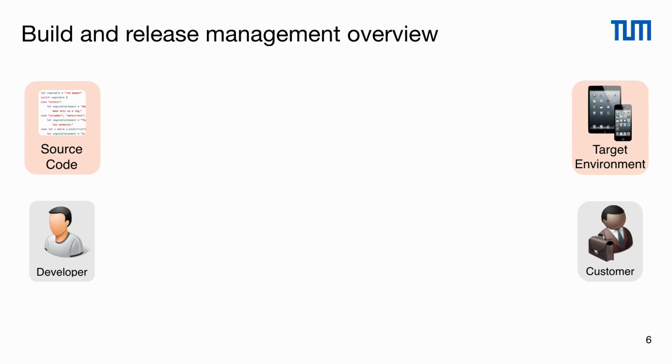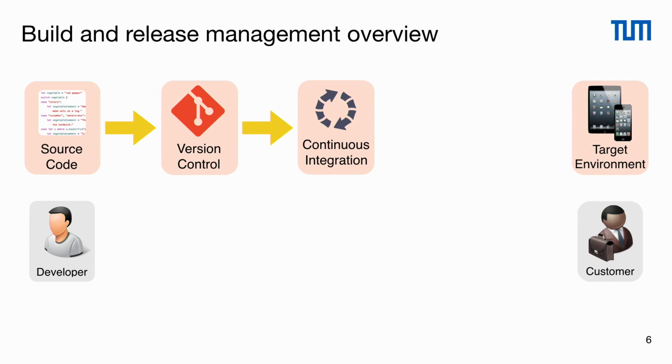We already learned that developers store their source code in a version control system. In addition, they can use continuous integration to integrate, test and build the software after each change in the version control system. And this is where build management comes into play. With the idea of continuous delivery, they can go one step further and automate the delivery of the software to make sure that the software can be released reliably and at any time to customers and end users. Continuous delivery is then the missing piece where release management closes the gap between continuous integration and the target environment.